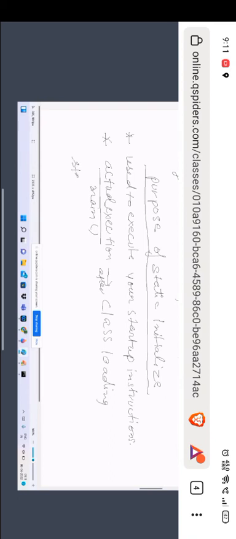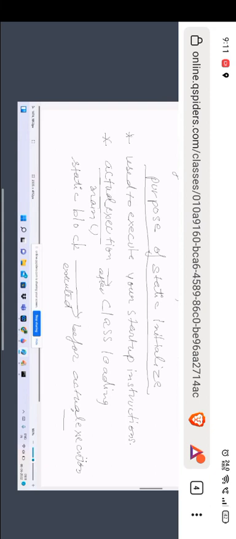Static block, or your static initializer, I'll say static block, gets executed before your actual execution. This is also one of the purposes. Understood? Clear to all of you?